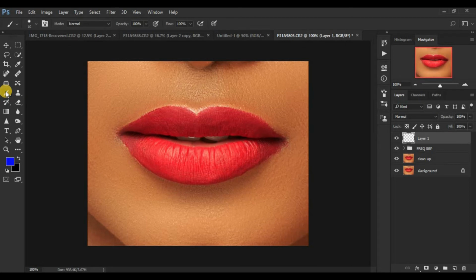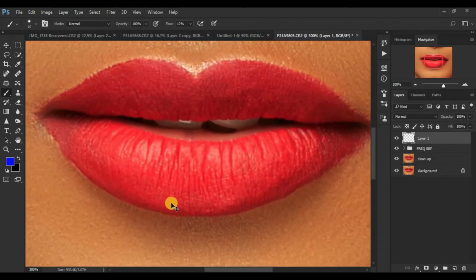So get your brush tool like that, and what we are going to be doing, we are going to come to the brush tool. It is selected, come to opacity, make it 100, and make the flow around 12%. Click enter and just zoom into this area. We want to fix the lipstick, and we are also going to be fixing the lipstick on most of the areas we feel should have been having lipstick for this very image.